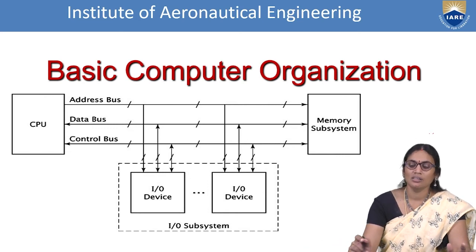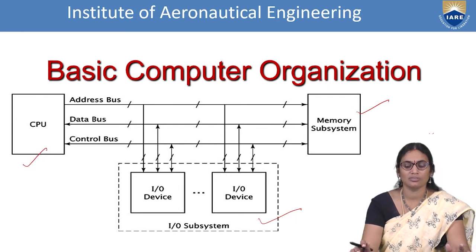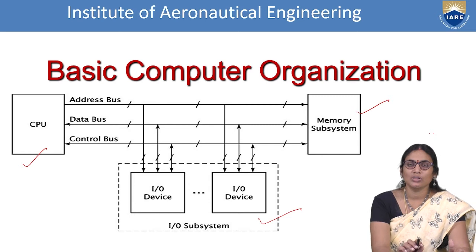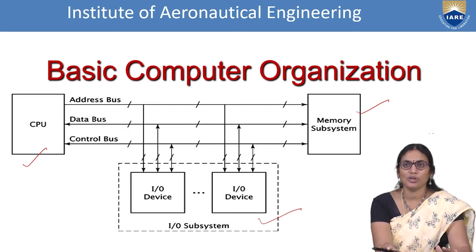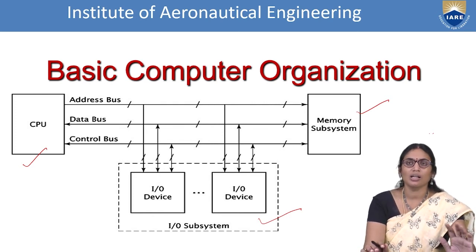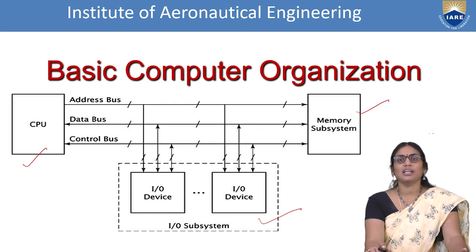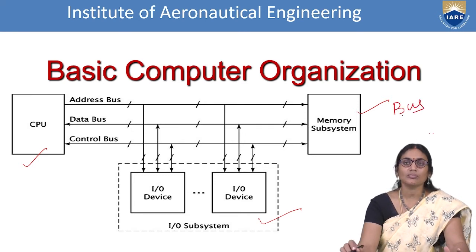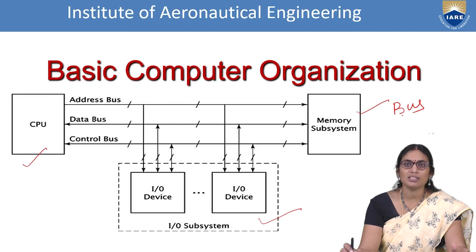So we are saying that memory is connected, I/O device is connected, and CPU is connected. Now how are these things connected? It is a bidirectional operation. So here data is connected from CPU to memory, CPU to I/O also, even from memory to I/O, memory to CPU, that is bidirectional. Now in order to connect this, we need a special interface called a bus.